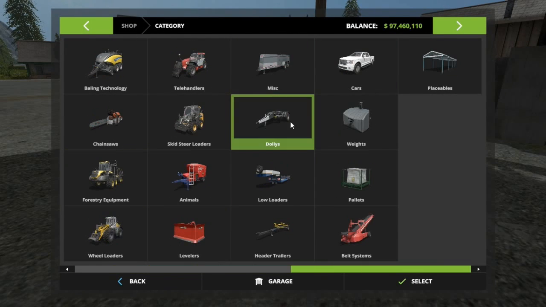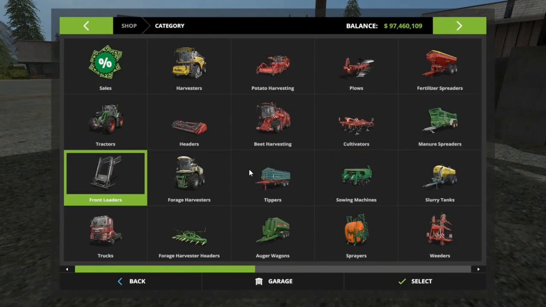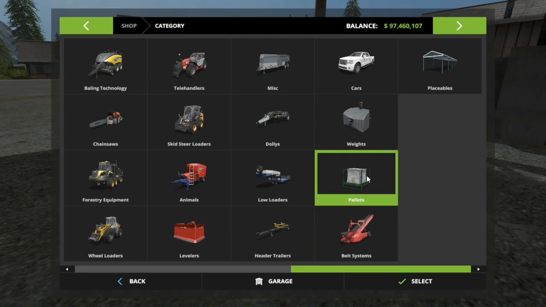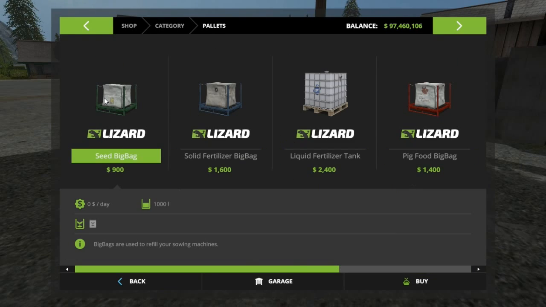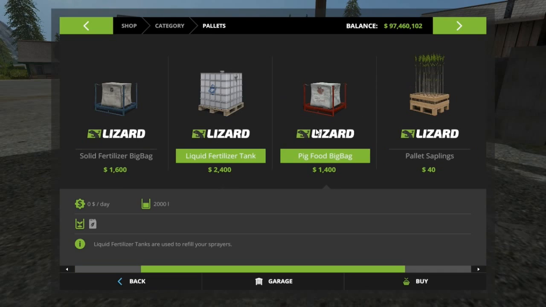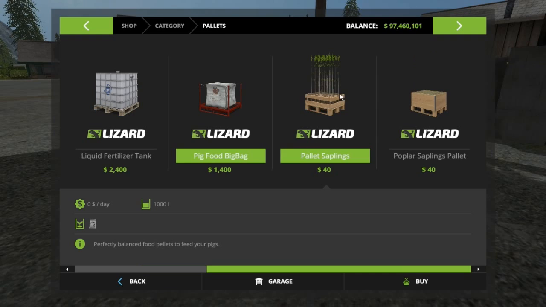So you're going to come all the way to the end of the store, right as you can see right here. There is a section called pallets. You're going to go ahead and click on it, and it is going to have your seed big bag, your solid fertilizer bag, your liquid fertilizer tank. It also has pig food, pallets of saplings, and pallets of the poplars.